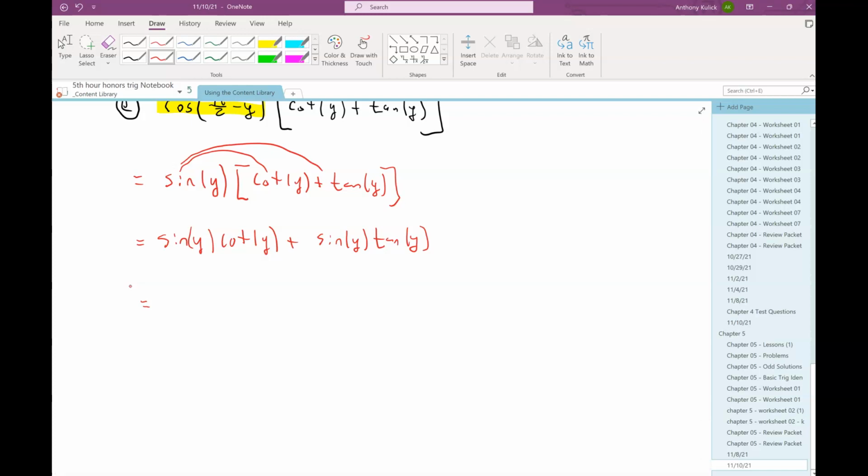And Ella had suggested before rewriting cotangent as 1 over tangent. I would probably use the quotient versions here, and let me explain why I would do that rather than writing it as 1 over tangent. It's because now I have it multiplied by sine in each case. Using the quotient versions for tangent and cotangent gets it in terms of sines and cosines, so maybe there's some canceling or combining that can happen there. You'd still be okay to do what you were suggesting, Ella, but I think it's going to end up making a little bit more work for us later on.